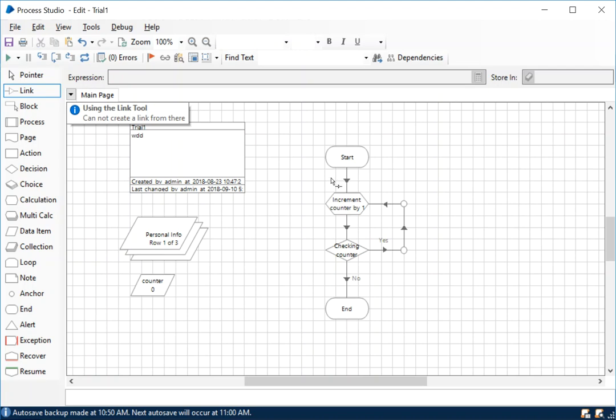What is happening is that once we start off with the execution, the value of counter would be incremented by 1. It will check if 1 is less than 5. Yes, it is. It will go back and again add the value by 1. So now the current value would be 2. Then 2 is less than 5? Yes, true. That way 3 is less than 5, 4 is less than 5. Then when it comes to 5, is 5 less than 5? No. 5 is equal to 5. It's not less than 5. So it will be no, and the process would end.